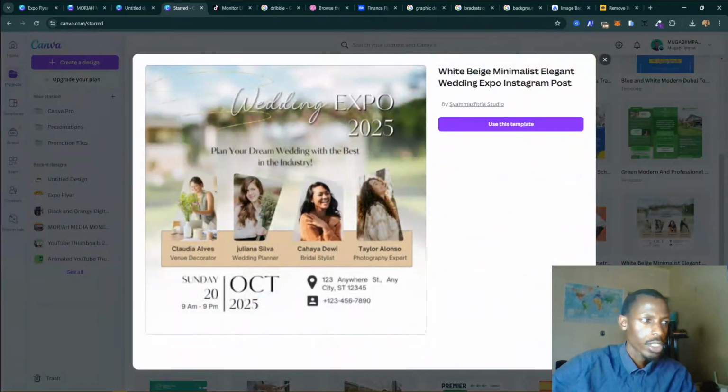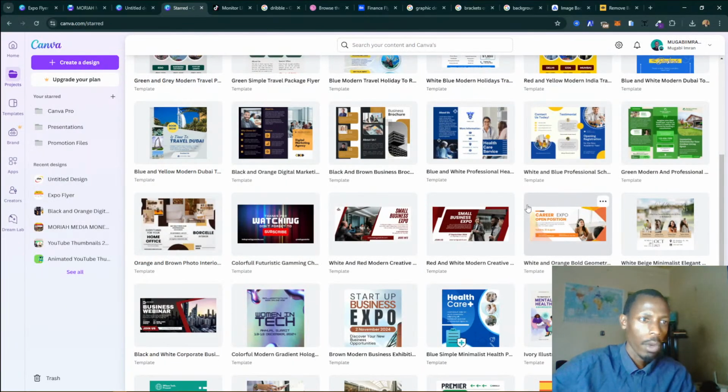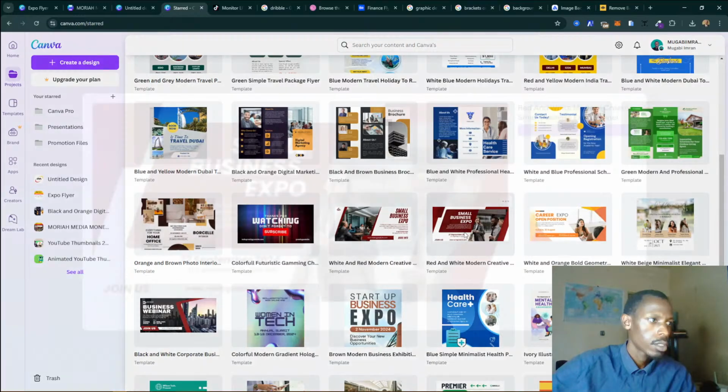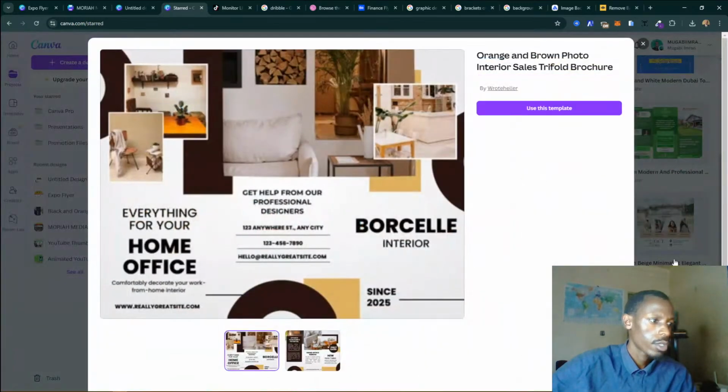So these are templates that I saved from hours of research. But again, as I said, some of them you end up not using.